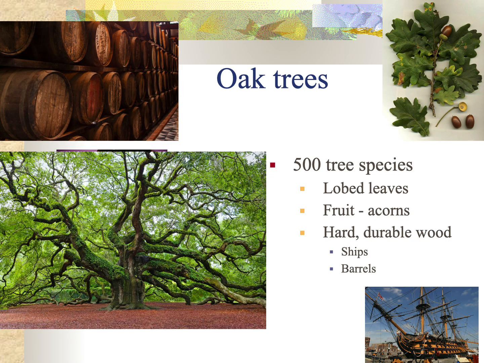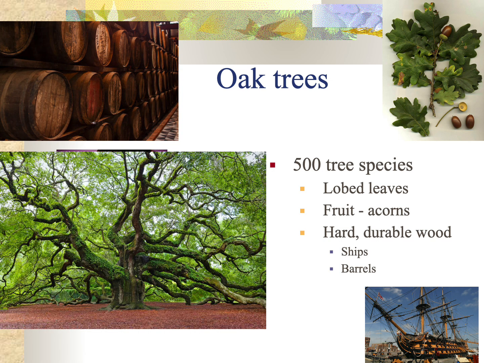Another really important photosynthetic organism are trees, and in particular I'm going to talk about oak trees because that's a really diverse group of trees, over 500 species. They're characterized by having these very lobed leaves and a fruit that's called an acorn. It's a nut. And so it produces a very large fruit that lots of animals use as a source of food in the winter, and that humans used to regularly grind up into flour. And so humans have used this for food too.